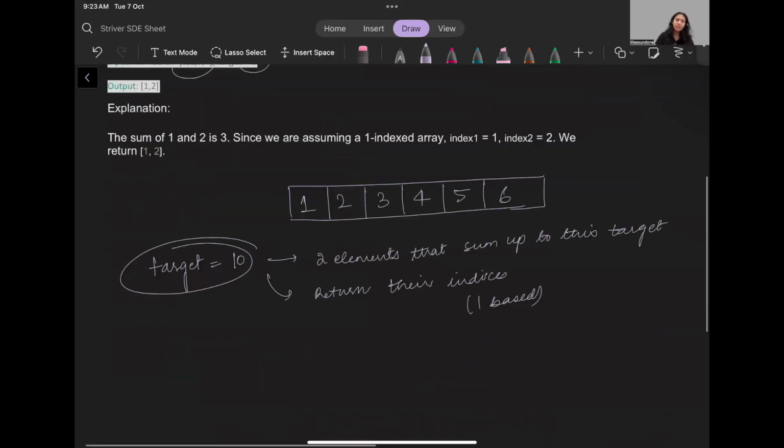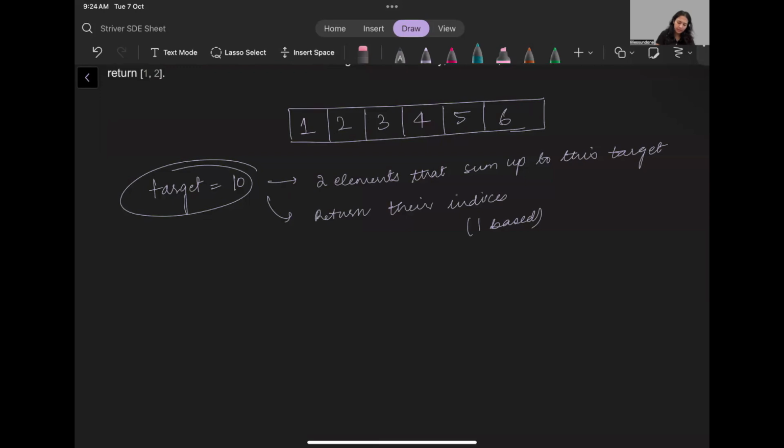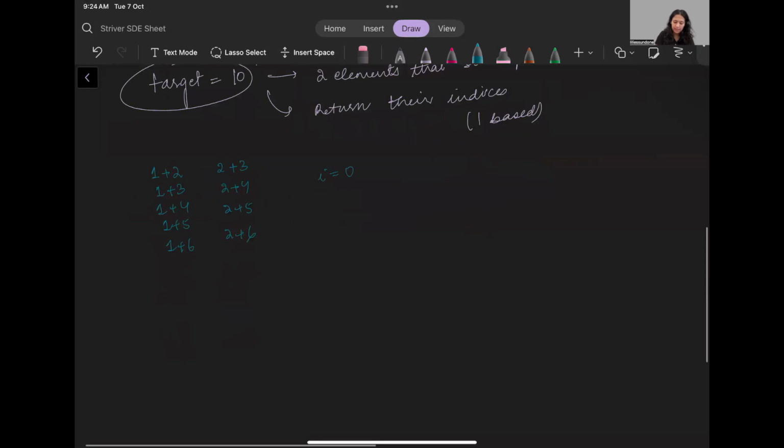Okay. So the first and the most brute approach that comes to your mind is to run a loop. Simple. So if it is like say 1, I will run a loop saying 1 plus 2, 1 plus 3, 1 plus 4, 1 plus 5, 1 plus 6. And then I'll start that loop from 2: 2 plus 3, 2 plus 4, 2 plus 5, 2 plus 6. Make sense? That means I am going to start i from 0 until n minus 1, where n is your total elements. And j, I'm going to start from i plus 1 to n minus 1, because I want two different indices. So this is going to take a time complexity of O(n) square and a space complexity of O(1). Makes sense?